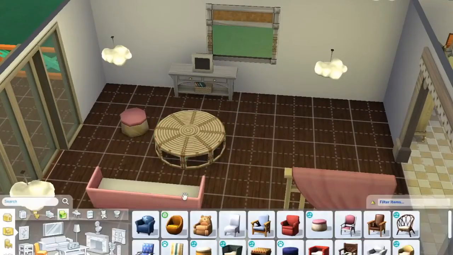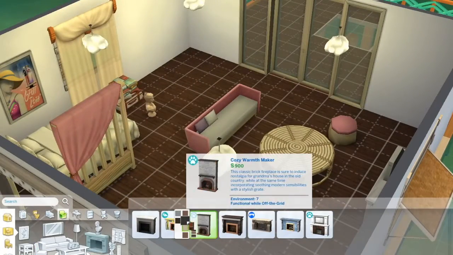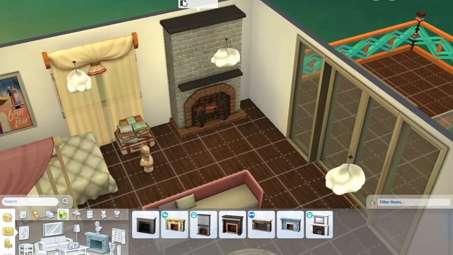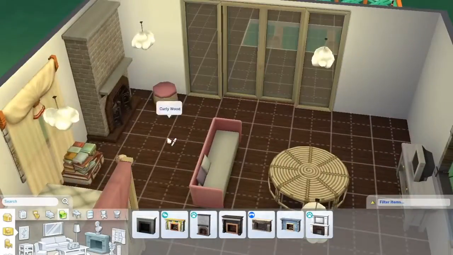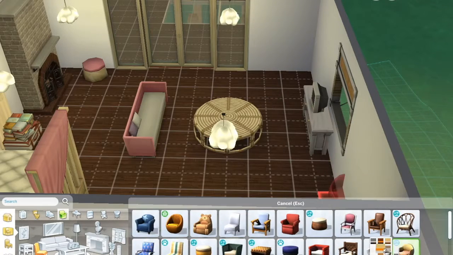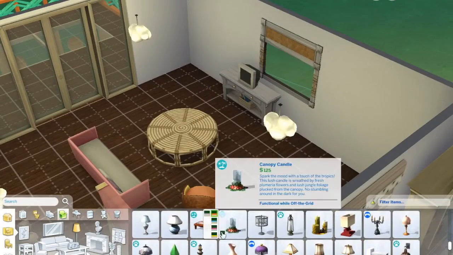So she's only got a small crappy TV because, one, she can't afford it, and two, she doesn't spend that much time indoors. But then there is also a fireplace, because is there winter in Sulani? I don't know. I've not been playing it that long. I don't actually know if there's winter or not. Seems like a sunny place.